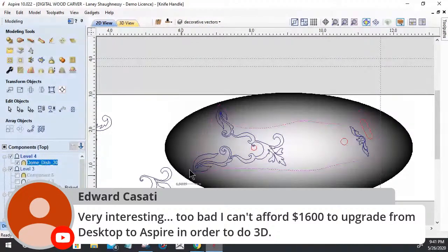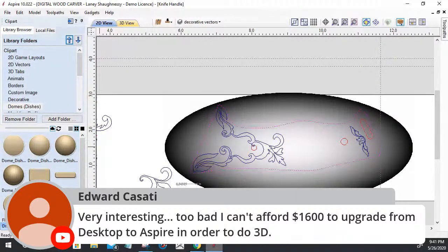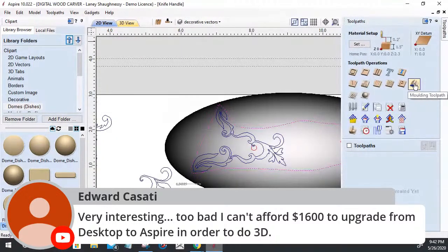And I can start adding decorative elements to that from my clip art. In a sense, you have the molding toolpath, right? You can create a molding toolpath. Basically, that's creating a profile and sweeping it along a span. You can create a molding shape of that and use that toolpath to do it. There's a lot of ways to do it. You don't need Aspire, there's workarounds. There's ways to achieve the end result, no matter if you're in Desktop Pro or Aspire.